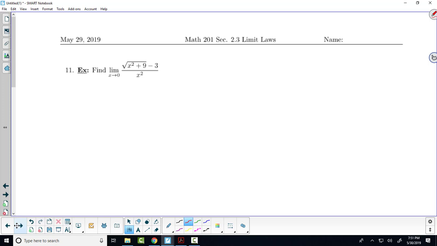So we need to have something happen. I would like to cancel that x squared out of the denominator, right? I would like to divide it out somehow. We can't just wish it away, right? So let's try this trick. We've got an x squared in the numerator. Let's try to get it out of the square root somehow. Can I just pull it out?